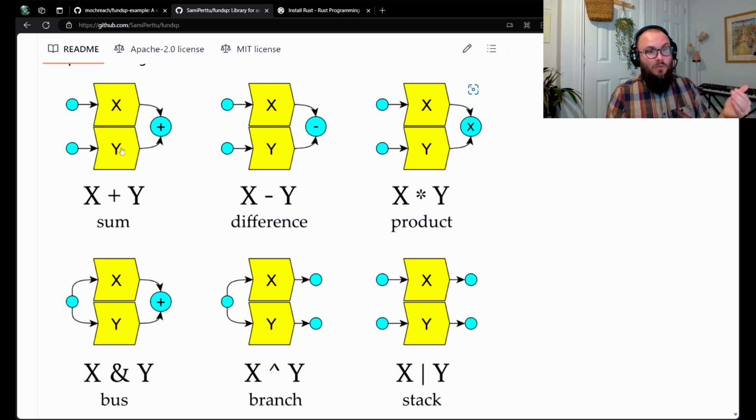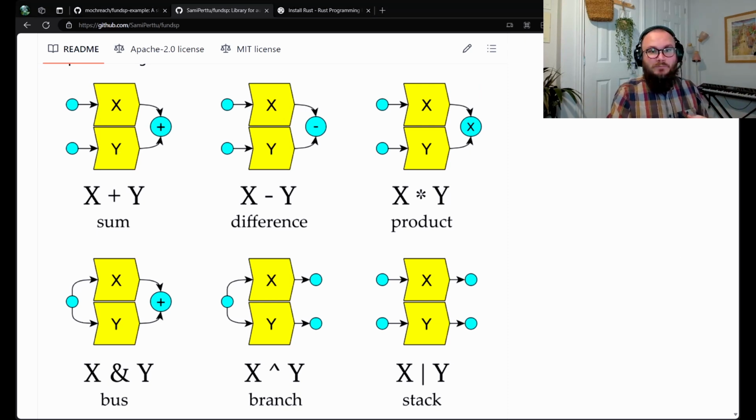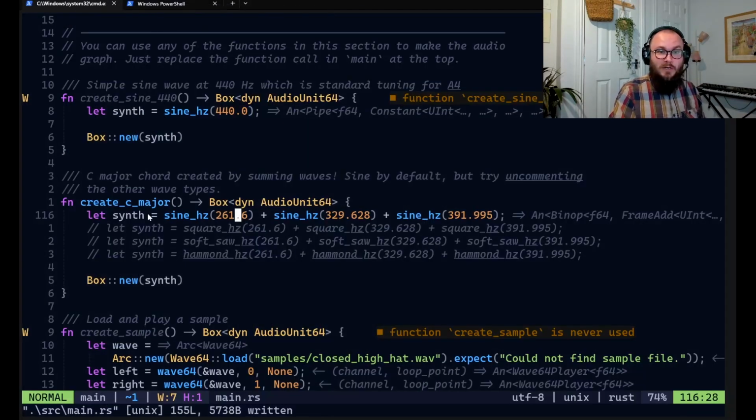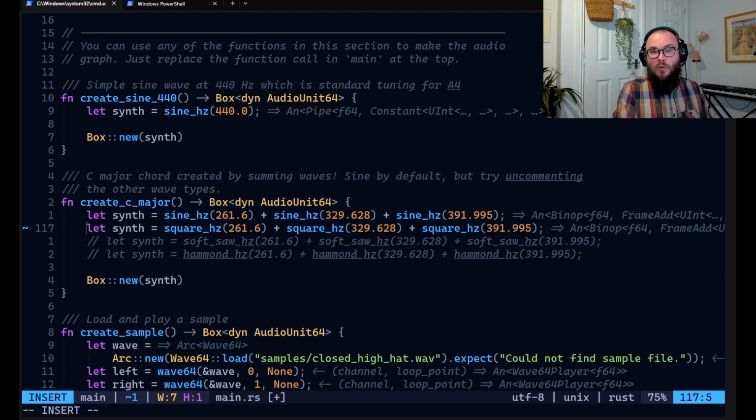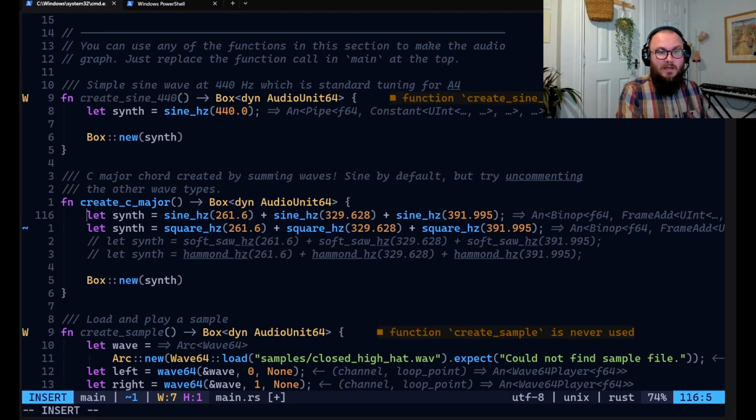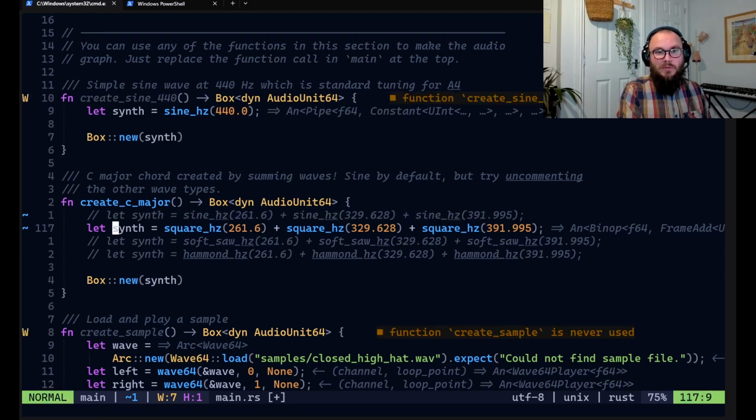So lovely. This is how it works. You can add these sine waves together. You can add together all types of different waves in order to get the sound combined, right? So let's change over to our terminal again. And you can see here that I've got some other ones underneath. Let's comment this out. We don't need to, but we will because it's a bit clearer. Let's try it with a square wave.